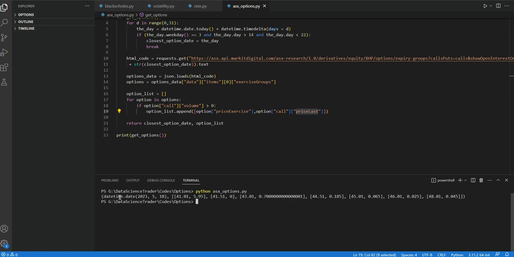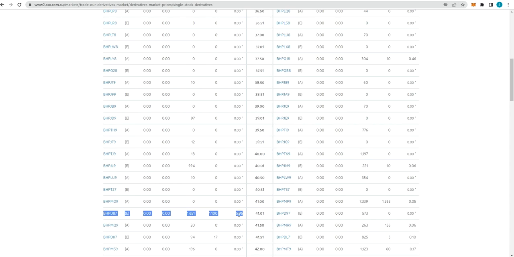Alright, so we have that time, which is this closest date, which is 18th of May. Good. Then we have the exercise price 41.1, and we have the price for that, which is 5.95. 5.95, and the strike price is 41.1.